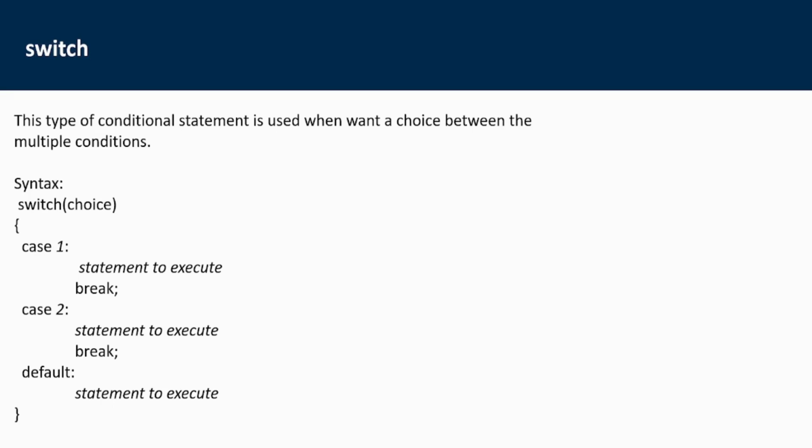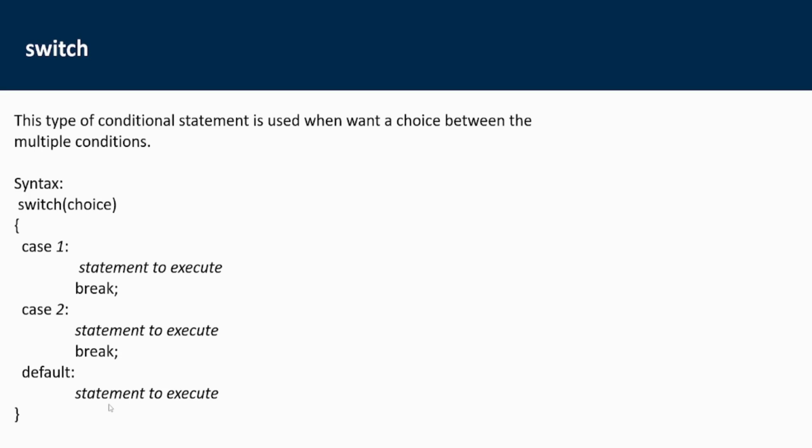But in this case we will give the particular choices, and according to the particular choice we are going to get the results. So before starting the practical, just see the syntax of how it is going to be. Switch is a keyword which you have to use for this, and you need to use a choice variable inside that with the pair of parentheses. This is called a parenthesis in technical term, with the pair of braces, and inside the brace we need to mention the particular choices, case 1, case 2, and the cases can be multiple, and one default, that is a keyword. It is a keyword default, you need to put it as it is, then the statement you want to execute.